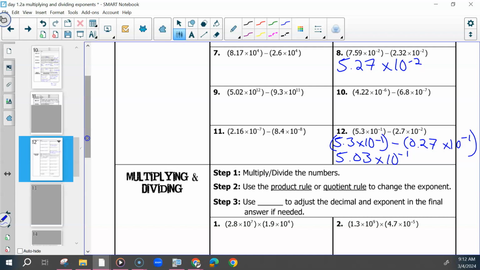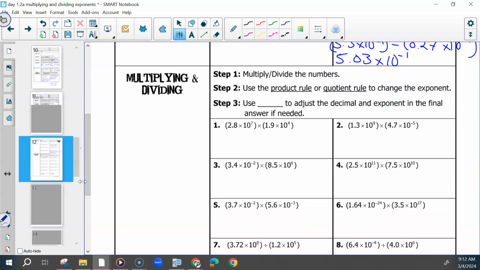Other questions in that section we want to see before we go on to multiplying and dividing? I did mean to mention at the beginning, our exponent rules tells us to change a negative exponent. Scientific notation can have negative exponents. Do not change those. Leave those as is.